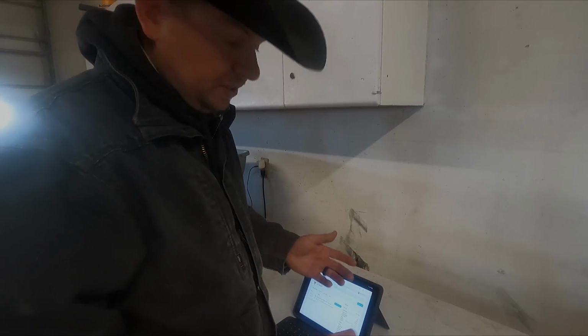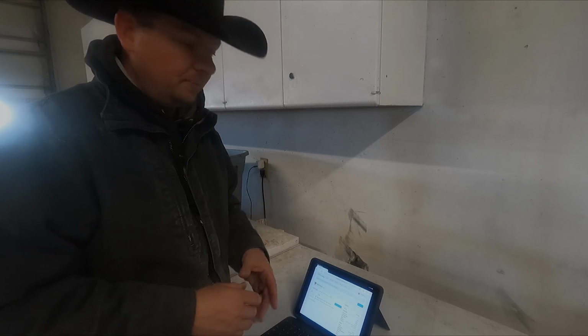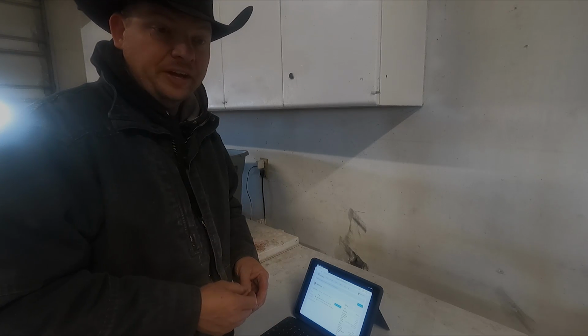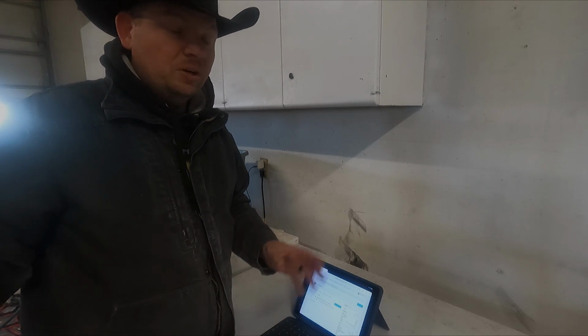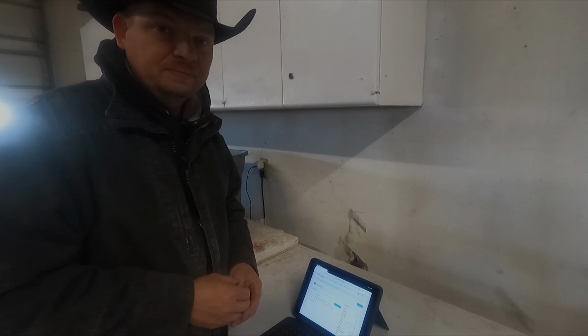And that's all there is to it. Now that calf is in our system. We know where it's at. We know who mom is. If anything happens, we're able to figure all that out. All right, calves born. I got to go feed cows. We'll meet back up and take a look at the rest of our day. Stick around.